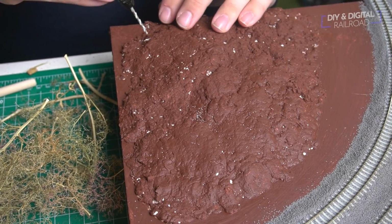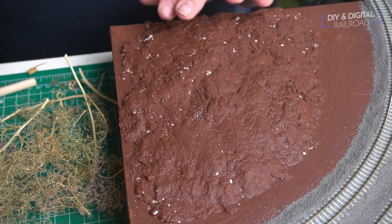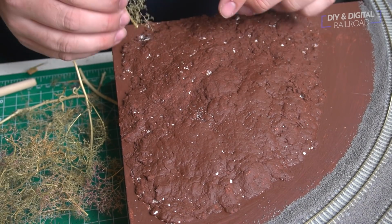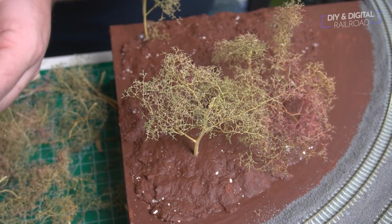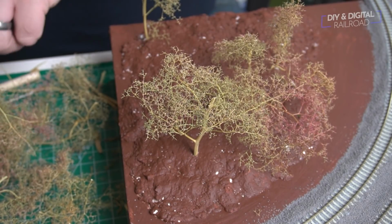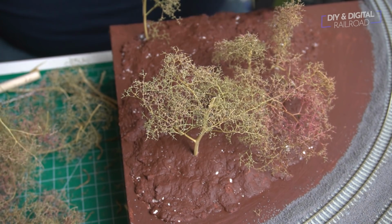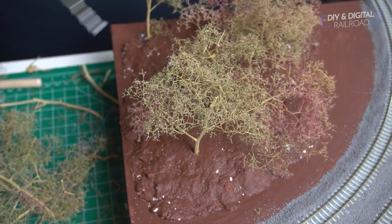So I'm going to be doing exclusively super trees on the hillsides. So before I get any of the scenery done, I want to go ahead and get where I'm going to put the super trees. Now, the generic version of super trees is called seafoam. So it's just kind of these plant armatures that when you break them down right, they look like trees. I mean, they really look like trees.